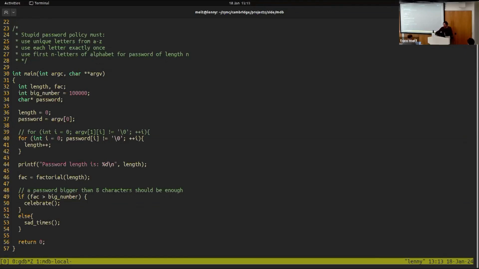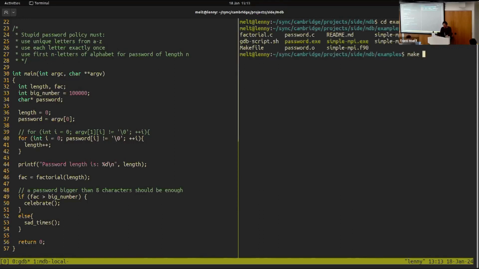You've just set some big number here on line 33. We're going to do some calculations to work out how many combinations are possible, and then if it's bigger than that number, we'll say it's safe. Okay, so that's the code. We'll come into the code in a bit more detail in a second. We're going to run it.